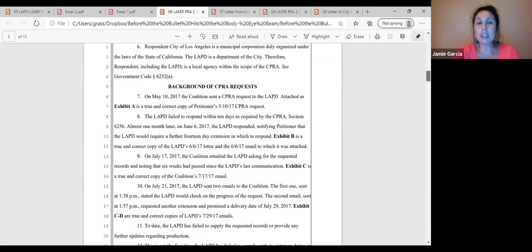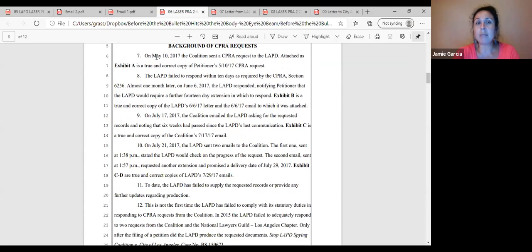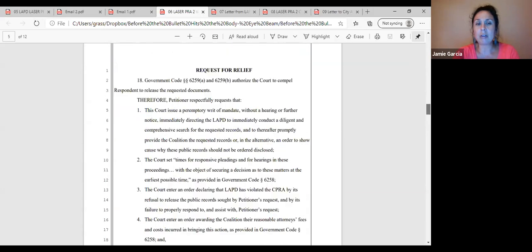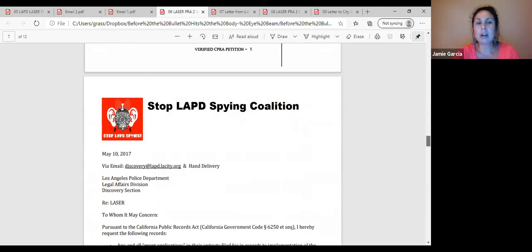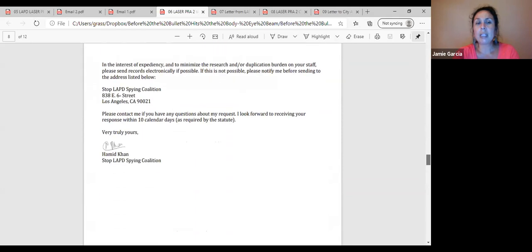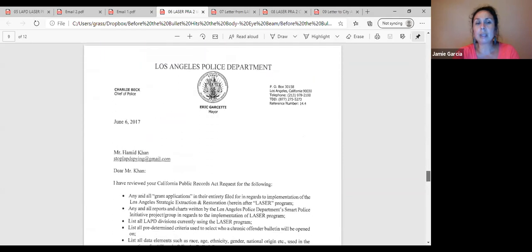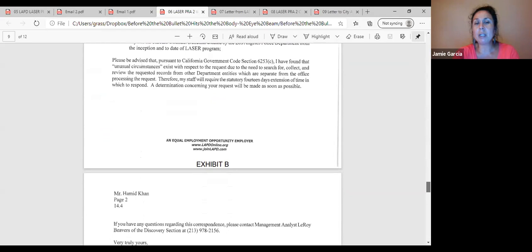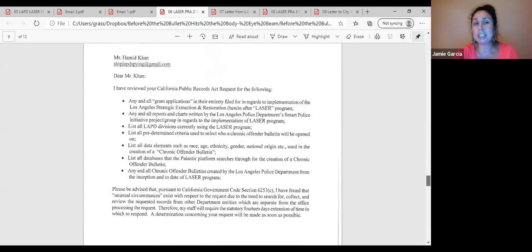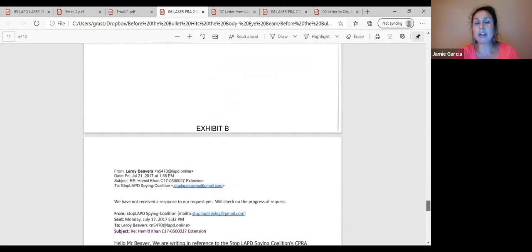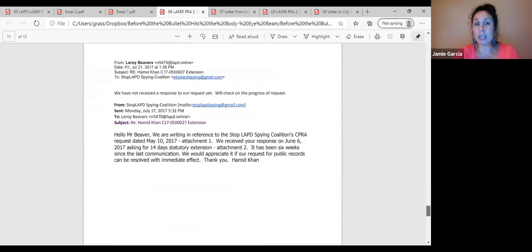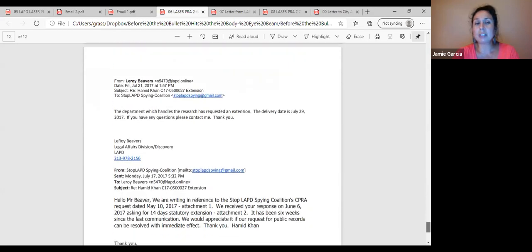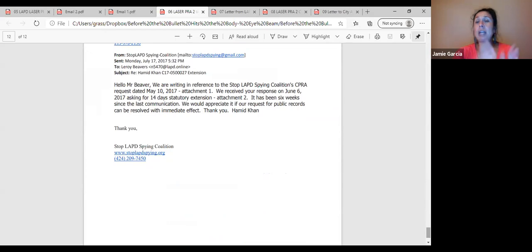And so you'll see here the background, how we filed it in May of 2017. And then they have the exhibits, which are down here. They're attached to the petition. Here they are, the original public records request. And then the first letter that we had received back from LAPD, because they had first responded on June 6th, and then the emails that they had later sent to us, being very well aware that we were waiting. And then there's the next email. And so that gets filed, and that's where fees do occur and incur.